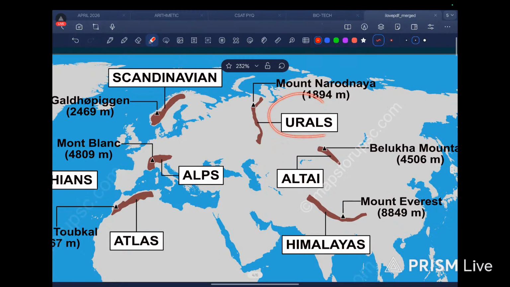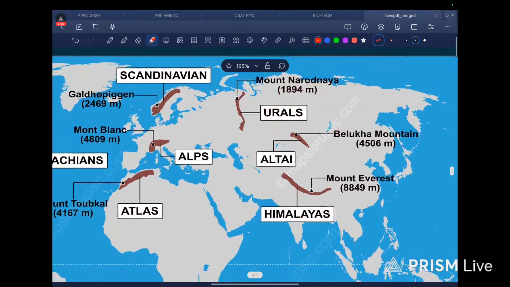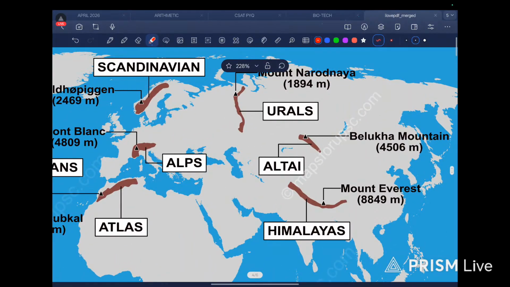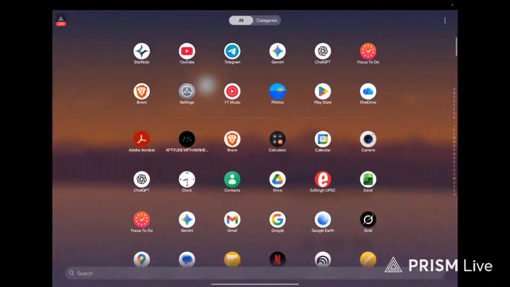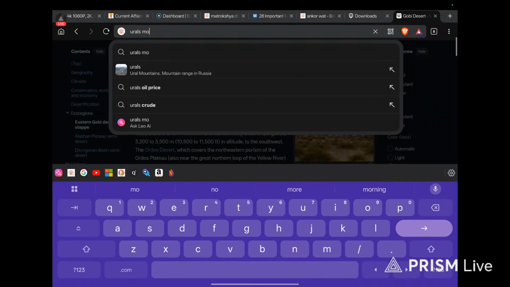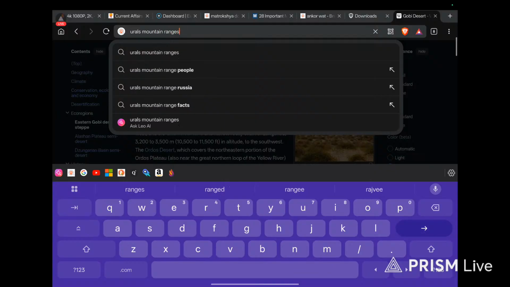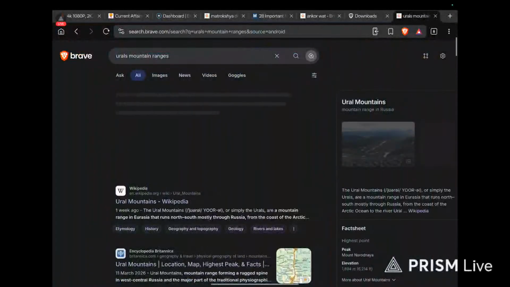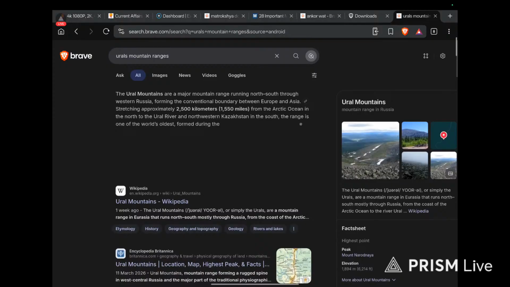We have Urals, I think it is on the border region of, but let me just Google it real quick. Urals mountain ranges. Let me see if we can find any important point over here.